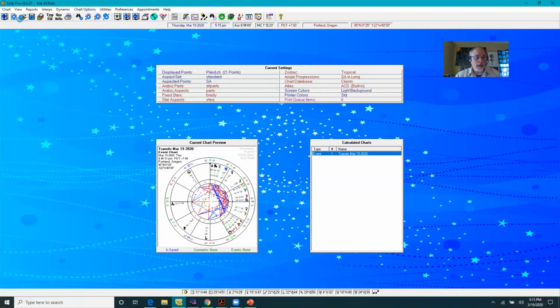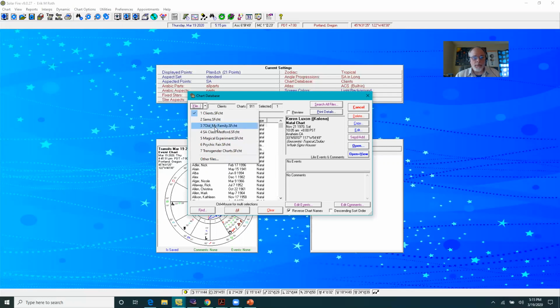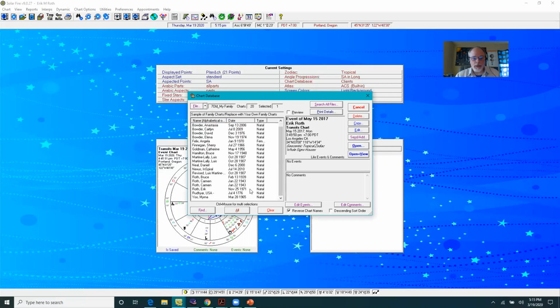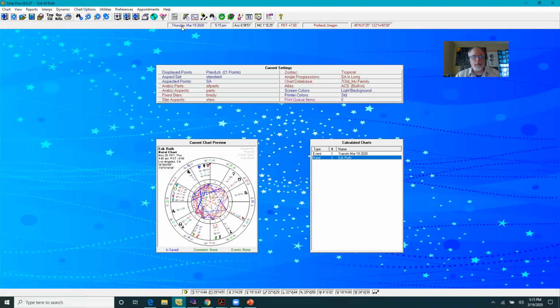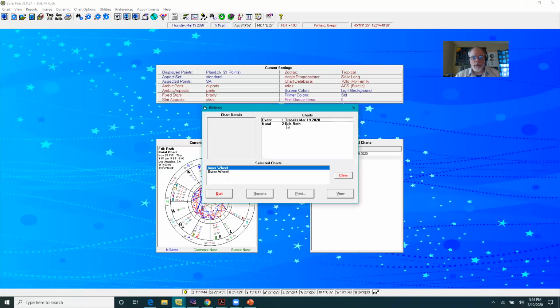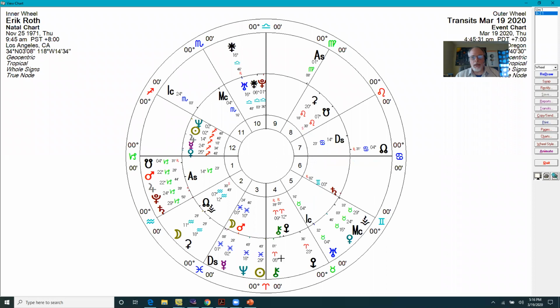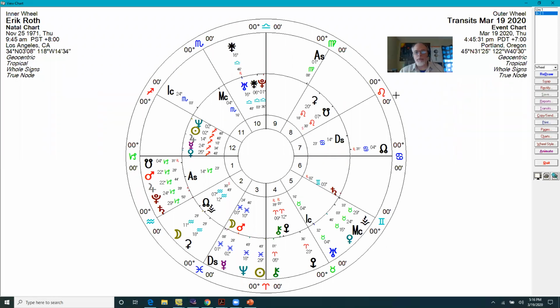So instead, I can click on this and look at my own chart as an example of this, and bring up a bi-wheel. So I've got my chart. I click on the number 2 up here, just the icon, which is the bi-wheel chart. And I've got my chart, and I've got the transit chart as the outer wheel. You can see here, inner wheel, my chart, outer wheel, the transit chart. So I click on that, and boom, I've got a bi-wheel happening here. And this, for me, helps give me a visual of what's going on with the current transits and how they relate to whatever chart I'm looking at.